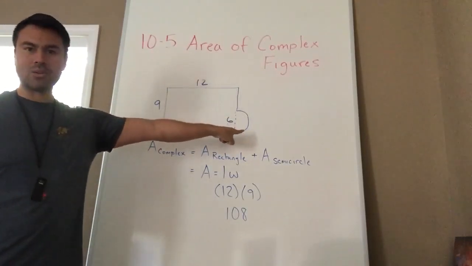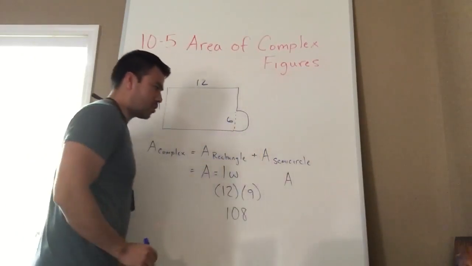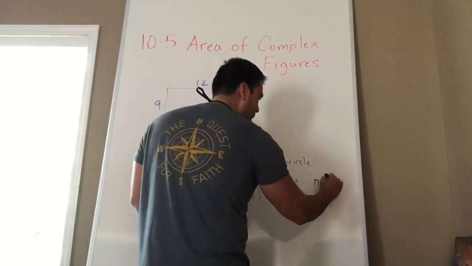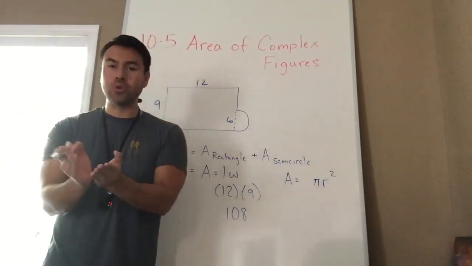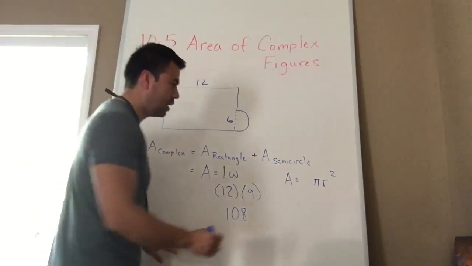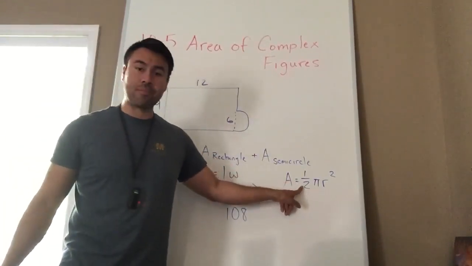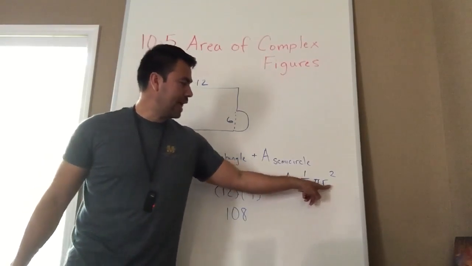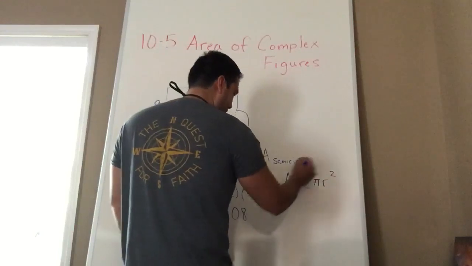But then the semicircle, right? That's the tough part. Okay, the area of a semicircle. I'm going to do it like this. We know what a circle is, pi r squared. So if you have an entire circle, pi r squared. But I only want half because it's a semicircle. So why don't I find half of that? That's where I get the half from. If the whole circle is pi r squared, half of it is 1/2 times that.